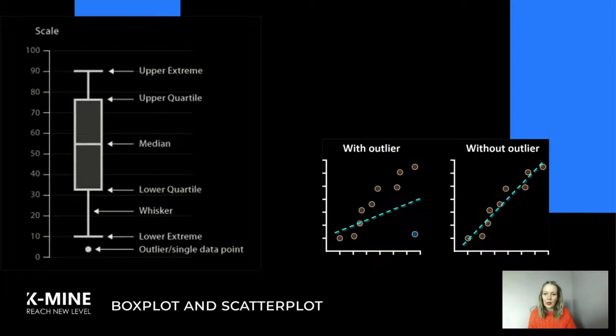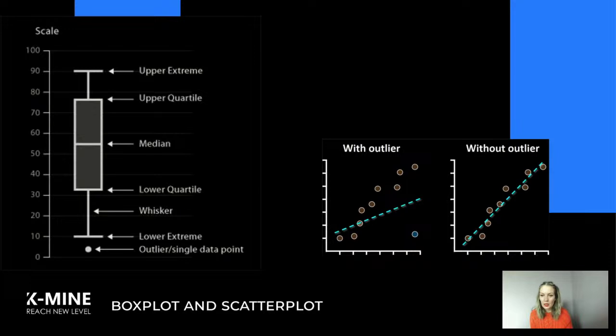So to identify outliers, several methods can be employed, including both visualization techniques and statistical measures like z-scores or interquartile range, or IQR, sorry. If we talk about visualization methods, there are two effective visualization techniques for outlier identification. One of them is a box plot. This graphical representation of numerical data uses quartiles and whiskers to depict groups. Outliers appear as individual points outside the expected range.